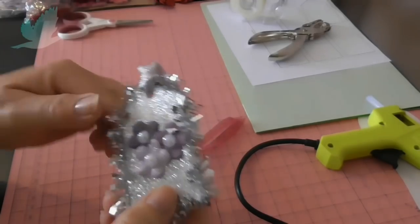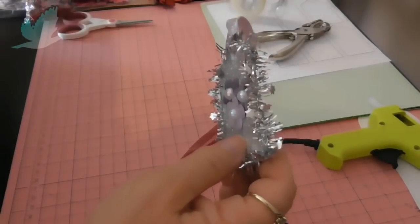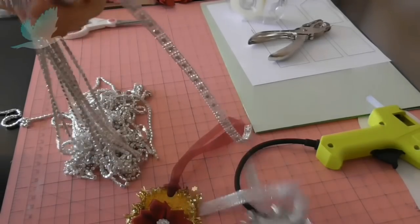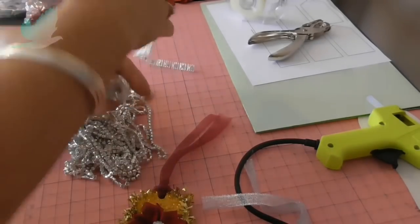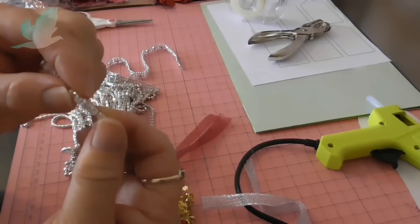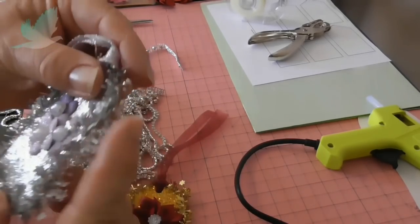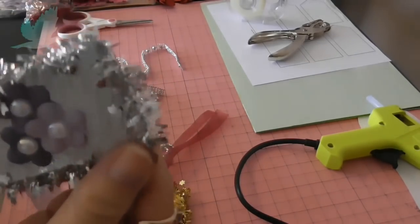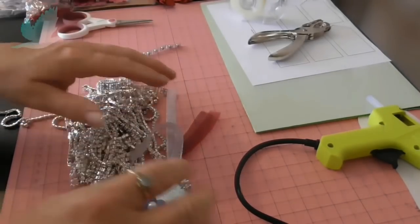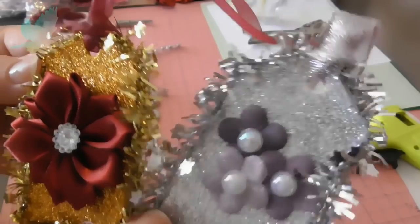This one was the first piece that I did. I don't even know what you call these - like little square rhinestones on a chain - but they just kept popping off so I ended up putting this tinsel around it. So if you want to learn how to make these beautiful gift tags, keep watching.